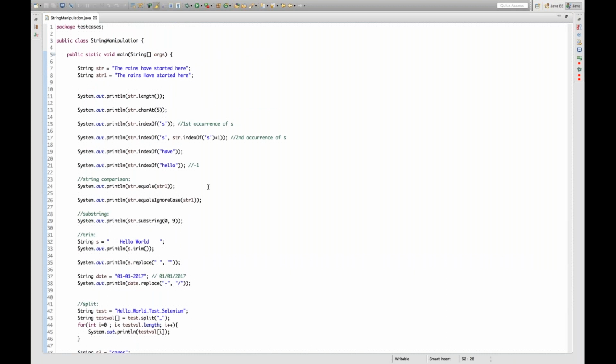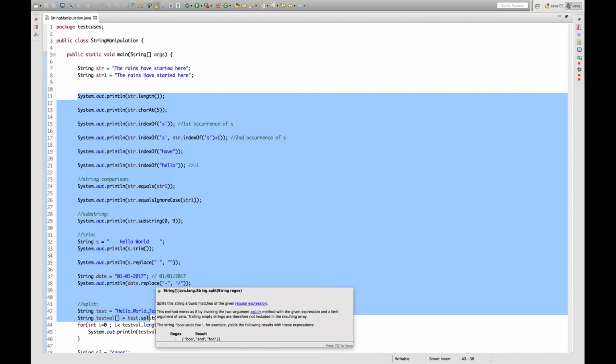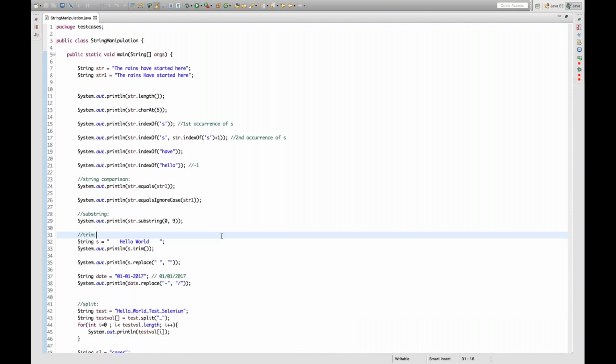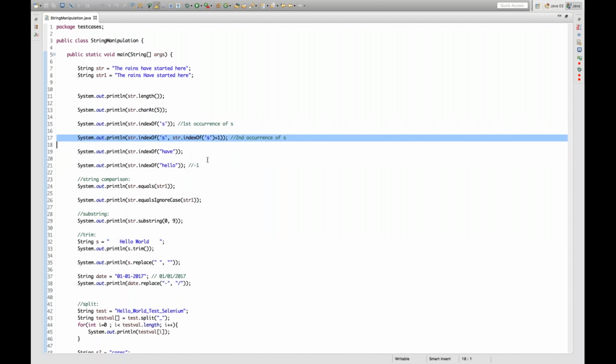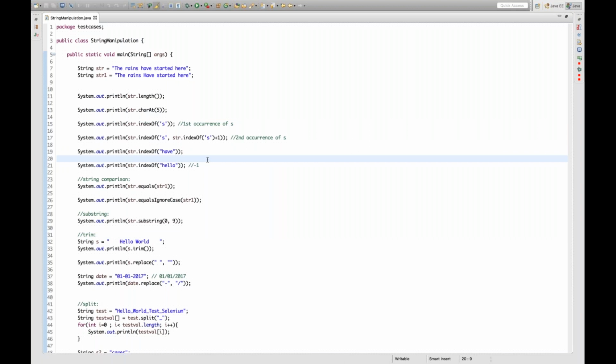Definitely if you are a 5 or 6 years experienced person, or a fresher or a 1 or 2 years experienced person, and they are checking your Java skills and basics of programming skills, how good you are in strings and all, they might ask, not might, 100% they will ask such kind of questions. These are called string manipulations, you're manipulating the string. So these are the different methods available. Please practice especially charAt, length, and indexOf, for example the first occurrence of s and second occurrence of s. So please practice and let me know if you have any issues.